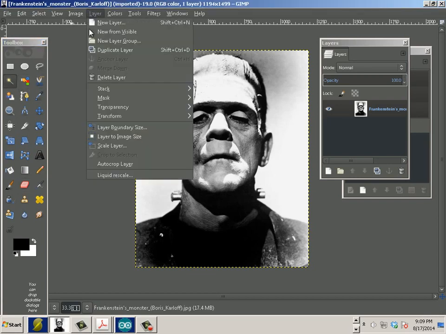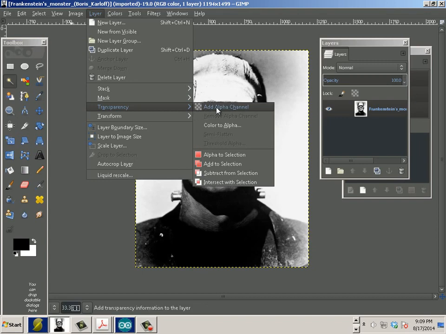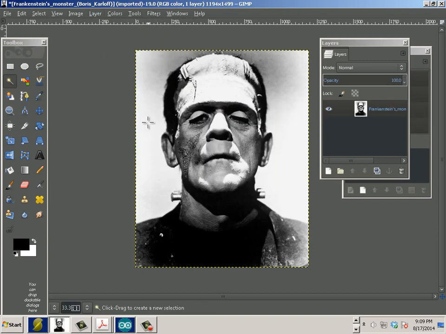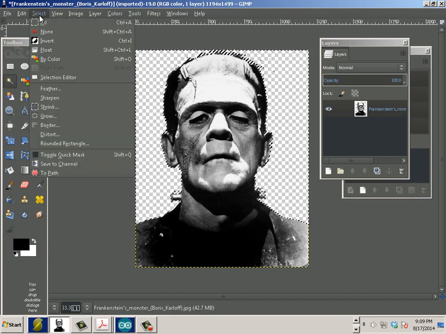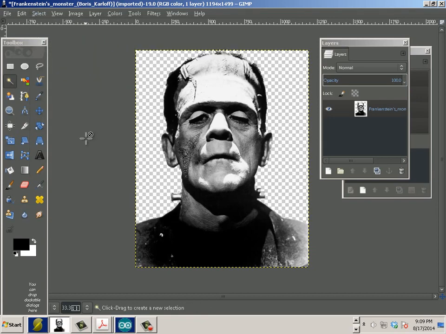We also have to add a layer, transparency, add alpha channel. This way, when I go to clear it, it'll go to a transparency. I can hold shift here and just basically knock out this background enough, just like that, and go to edit clear. Good. Now this doesn't have to be perfect because it's going to turn to a dot structure anyway, so you're not going to see these little flies and furries and all that good stuff.